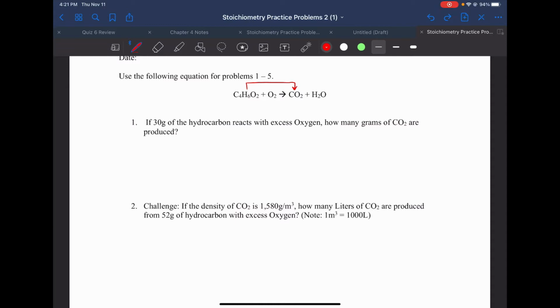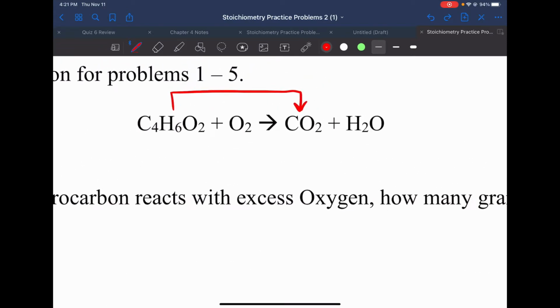To balance our reaction, I'm going to zoom in here. We want to find elements that are in only one reactant and one product. We have 4 carbons in this reactant, none in this one, so that's a good candidate. Only 1 in this one and none in this one. So carbon is our first good candidate. We have 4 carbons on this side and 1 on this side, so in order for us to balance, I need to have a 4 here. All right, so our carbons are balanced.